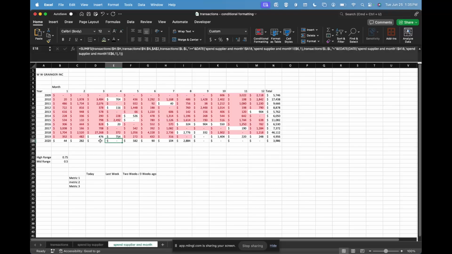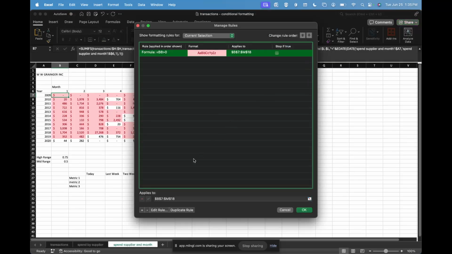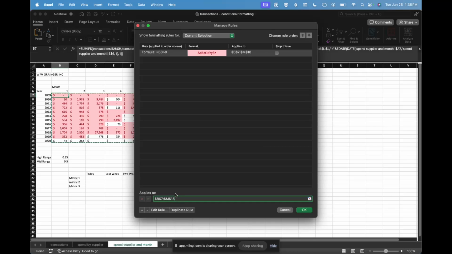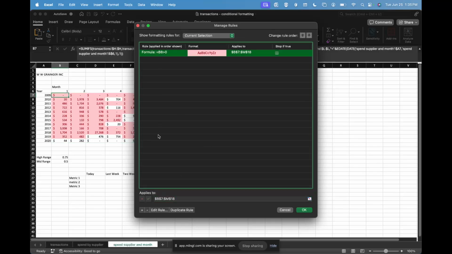Everywhere where you see a 0, the cell above it is now blank, because now B7 is looking to see if cell B8 is greater than 0, right? And that's where the tricky part is when you're managing rules and this applies to. You need to make sure that your applies to and your formula match. And this is where it matters more, I suppose.